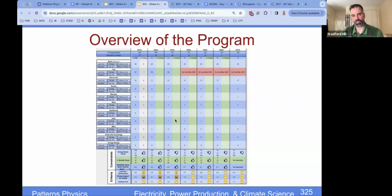And so students have to work on their energy mix over the 50 years to try to get all happy faces and further prioritize. This is strongly called out for in the performance expectations, evidence statements, that yes, all 3 of these are important, but of the 3, which one are you going to prioritize? Because someone that prioritizes environment is going to come up with a different plan than someone that prioritizes the climate. And that's really cool. This is one of the cool things, that almost every student has a slightly different plan, because there's just a lot varying here.